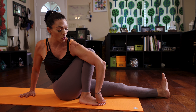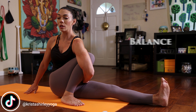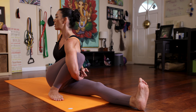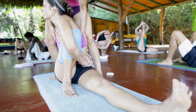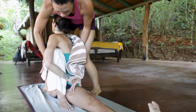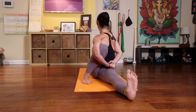Now let's begin really digging into the full expression of Marichyasana C. If your armpit is touching your knee, then you know maybe you're ready. That's when you start to rotate your left arm around and through your right knee. The work is now to rebalance your weight in space — you have to lift up out of your right sits bone, ground here, and then take your right arm behind you.